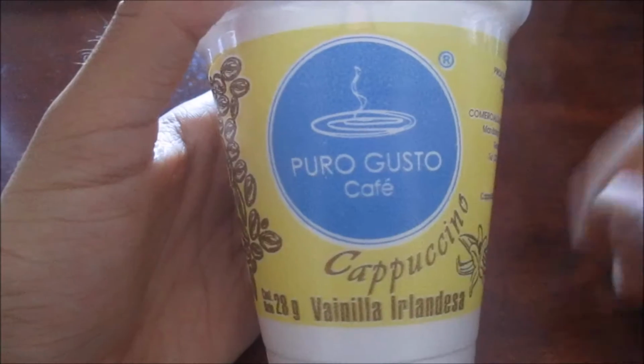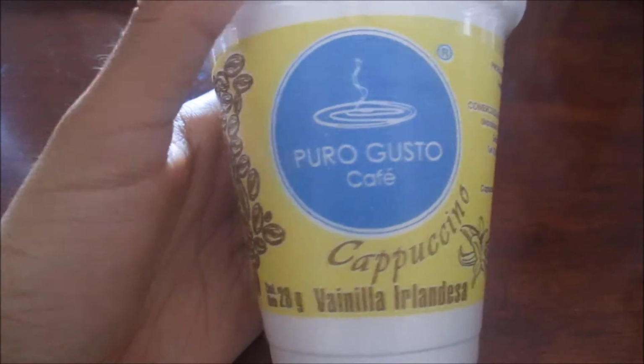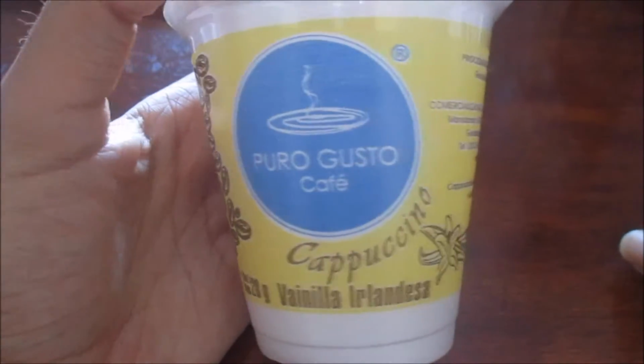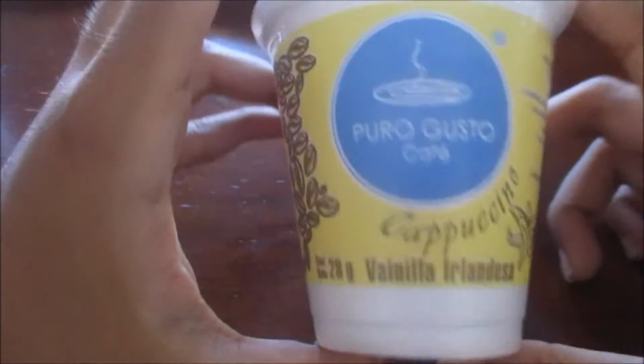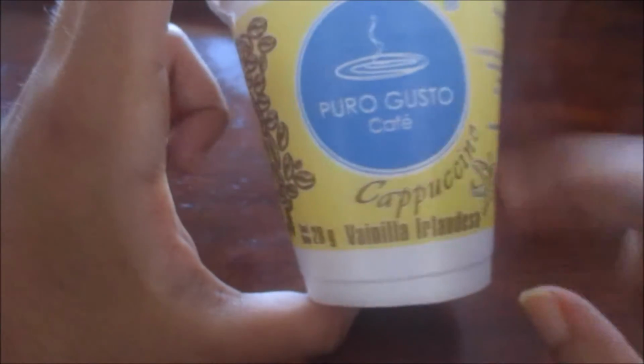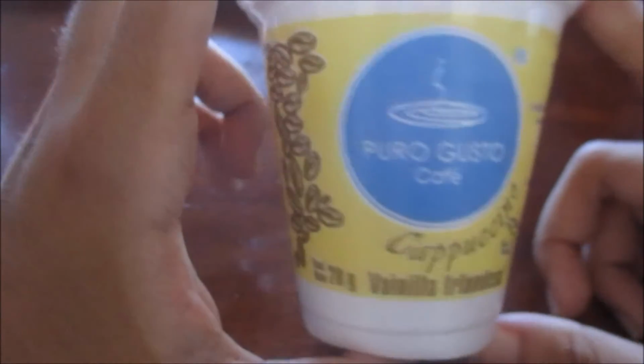Good morning. As most of you guys know, my sister has a subscription box called Viva Crate, and we were shopping for some supplies, candy supplies, and we came across this. It is a kind of DIY cappuccino drink. It's vanilla flavor. I don't even want to say this because my Spanish sounds weird.